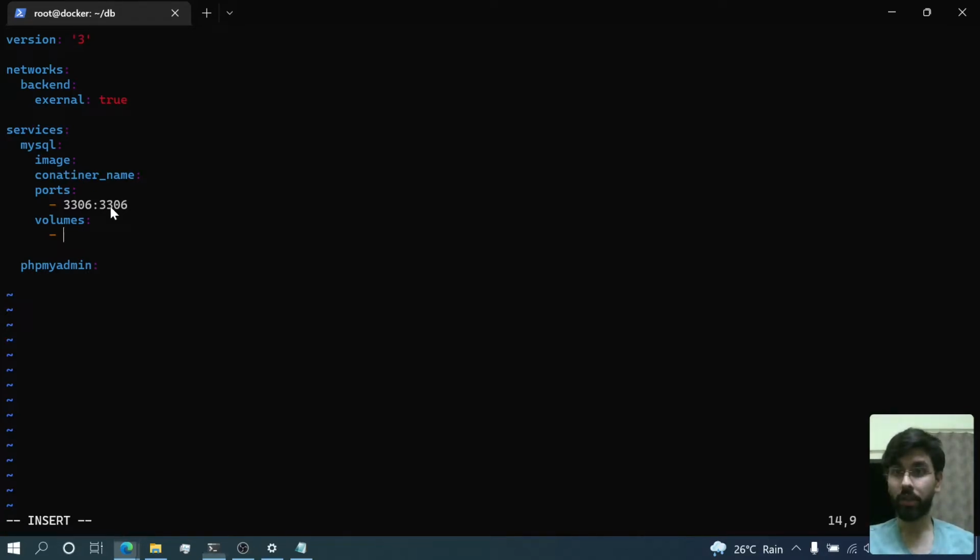SQL. Yes, we also need a restart policy, right? Let's say restart stop. Volumes, right? Volumes are SQL data, dot slash, and inside the container the path is /var/lib/mysql. The container name is also MySQL.